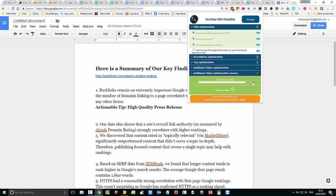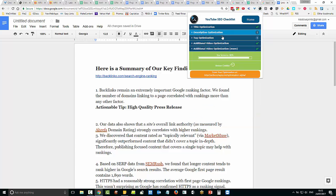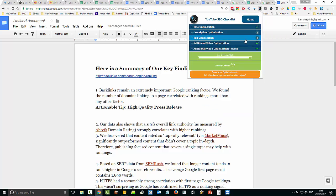As they click on the actionable tips, keep an eye on this area here, and you can see the progress bar. So I've done an optimization scorecard where when they start to click things, they can see that they are improving on the optimization. Okay, and you can see it can keep coming up as we go through this. And this is really, really good.